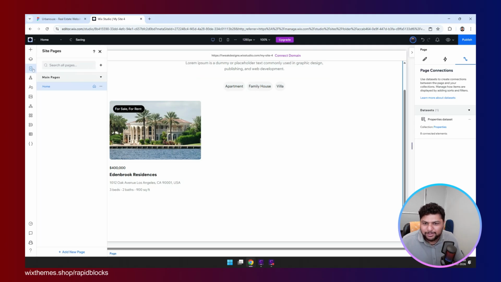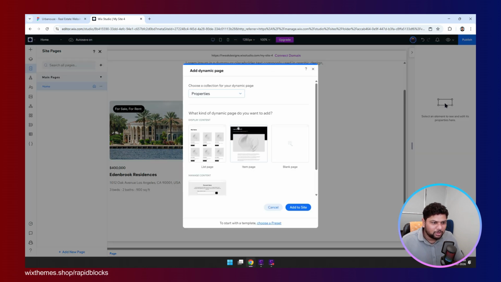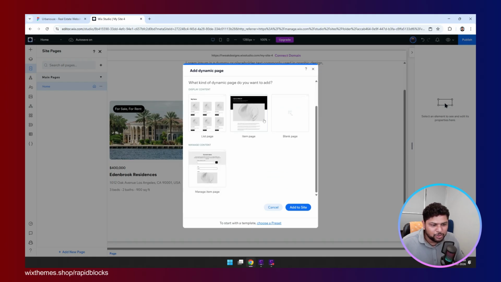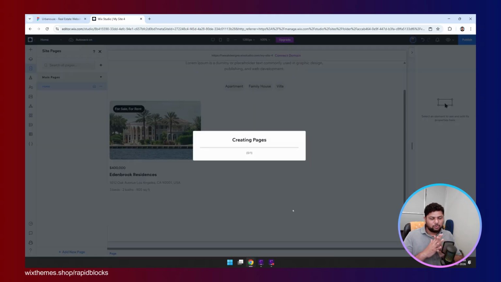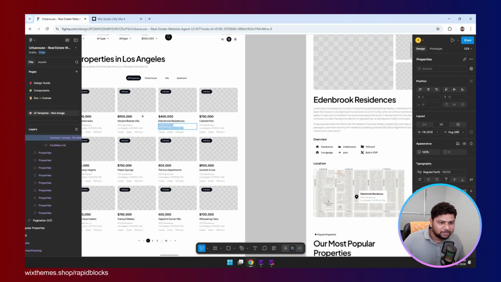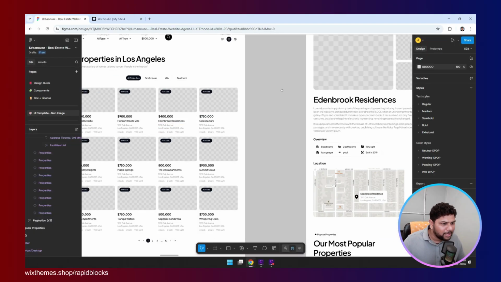Let's go create here, and then click on this to create a dynamic page. Dynamic page, we want to create a property listing page. We want to create like the item page. So here I want to add this item page, and I just want to show you how you can add the media gallery that we already have here. This one is done, so I'm not going to talk about that anymore.